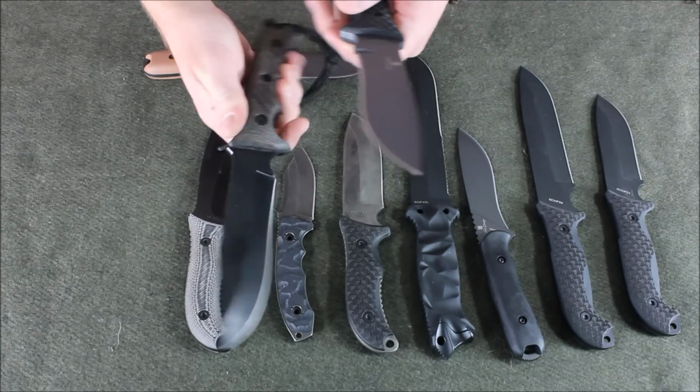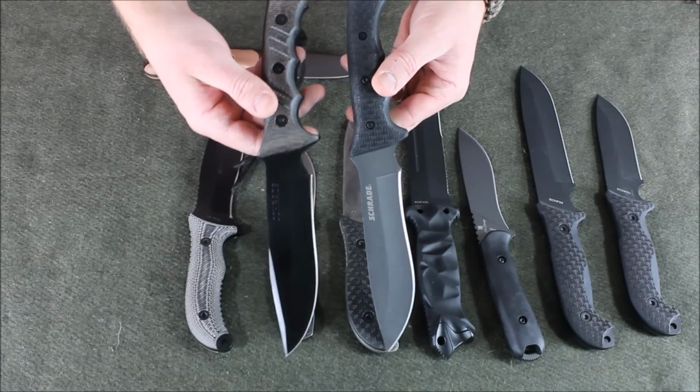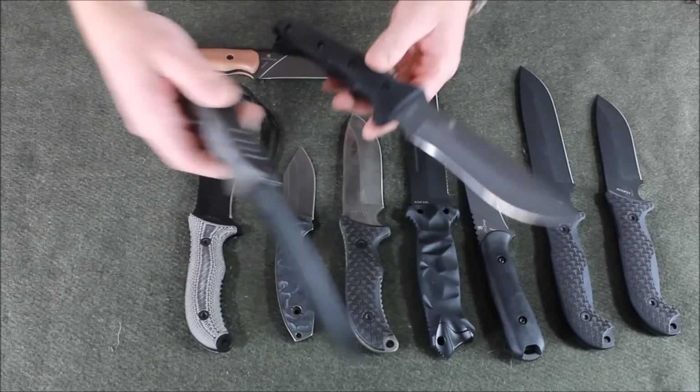This one has different handles. I don't know if it's G10. I think it's G10 as compared to the TPE. So that's what those two look like.